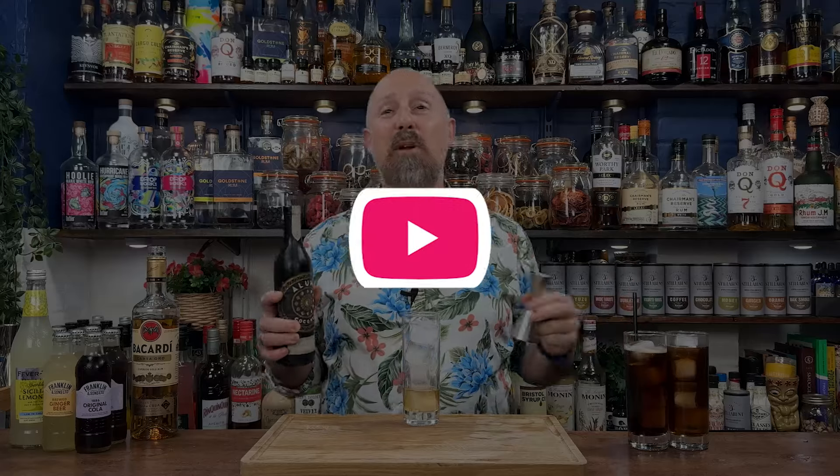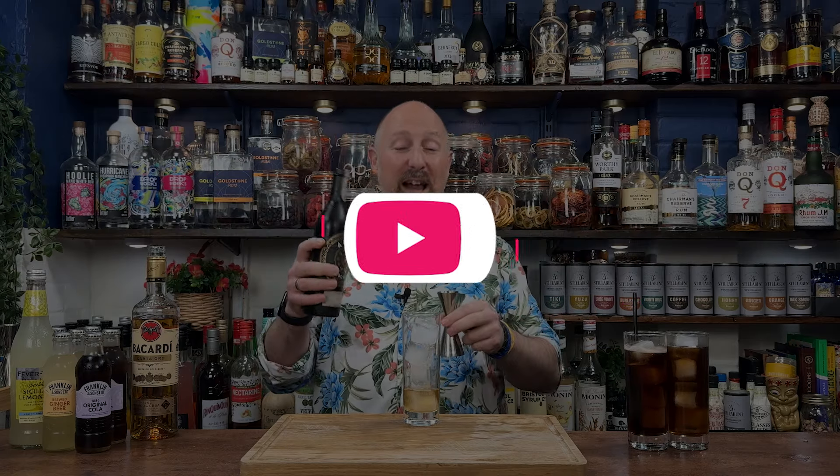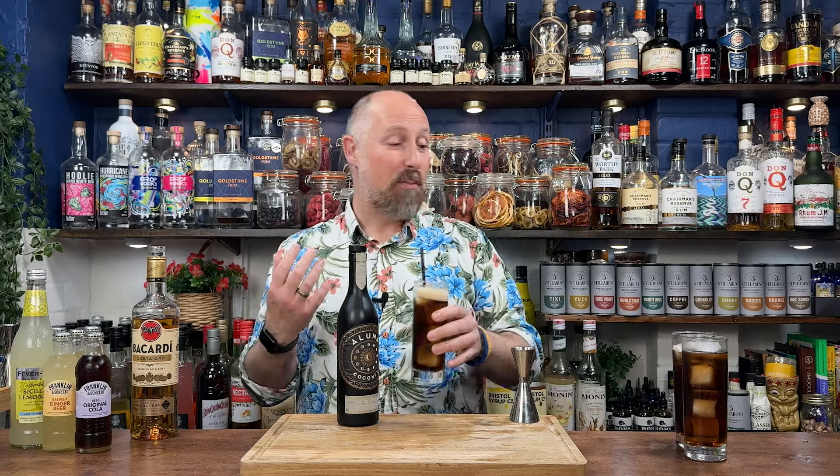The third cola riff is an old school classic. These used to fly back in the day — Tia Maria. Traditionally vodka and Coke with Tia Maria, but actually rum is so much better. I've got my Aluna coffee liqueur here, which is a coconut rum-based coffee liqueur. Just insert Kahlua, Mr. Black, or Tia Maria, and top it up again with cola. I love the whole coffee-Coke thing — it just works so well, and then mixing your rum in there as well. Delicious.